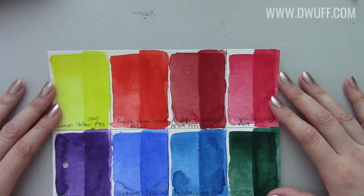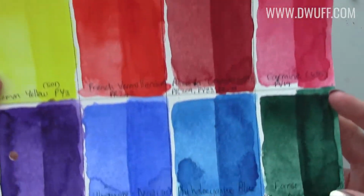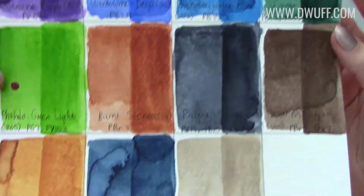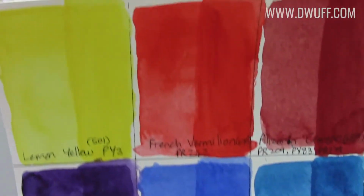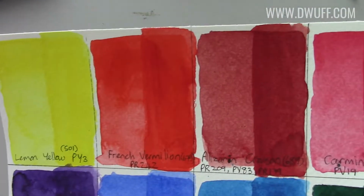Hey all, I'm back and I have glazed a second layer of paint over each of these swatches, and as predicted, the paint swatches beautifully. This is something that Sennelier is known for because of the honey. It's a good transparent glazing paint with very nice vibrant colors that you can build up.